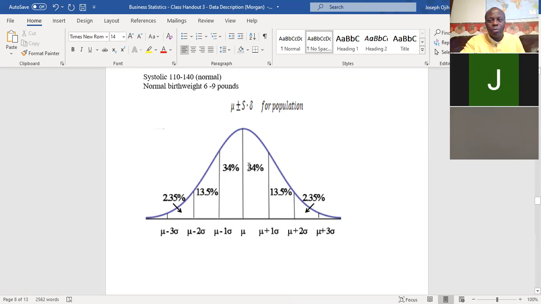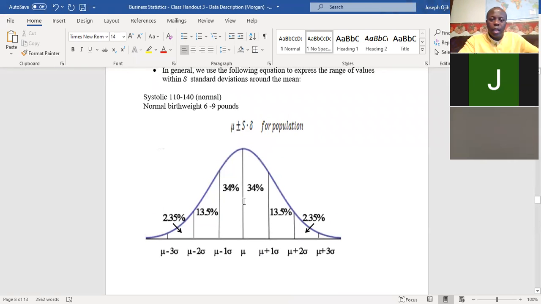Now, these values are set in stone. I'm not requiring you to calculate this because they're already there, but we are going to be using this to answer some questions. So instead of starting from the beginning to calculate these numbers, you just use what we have already, and I will show you how that works. Now, remember the mean is at the center.